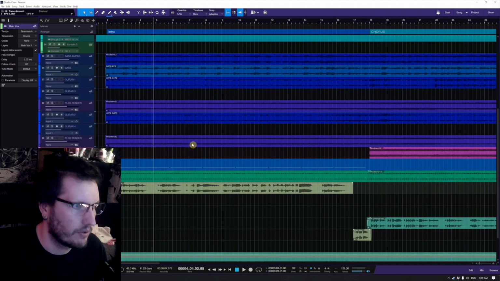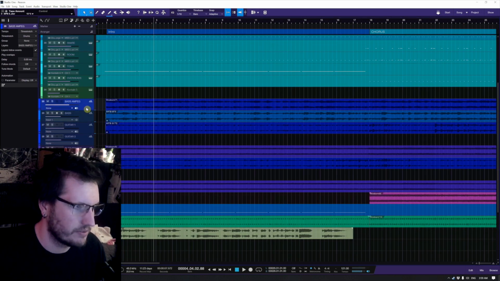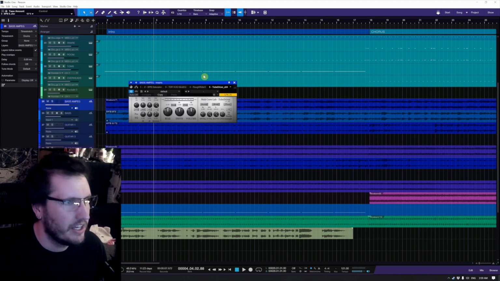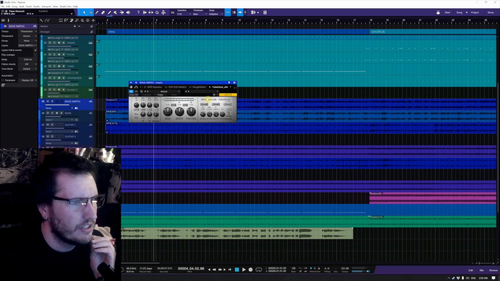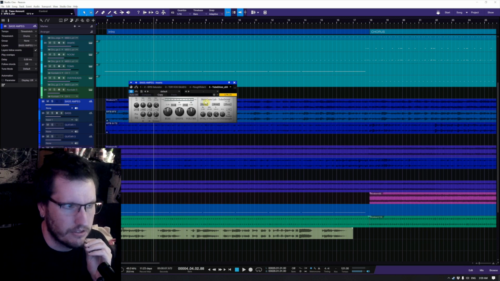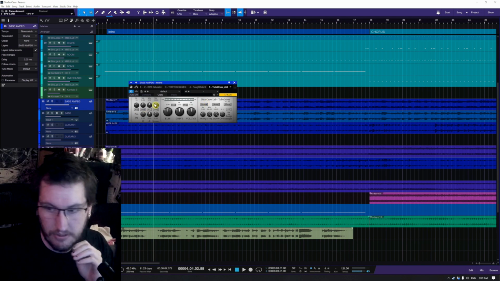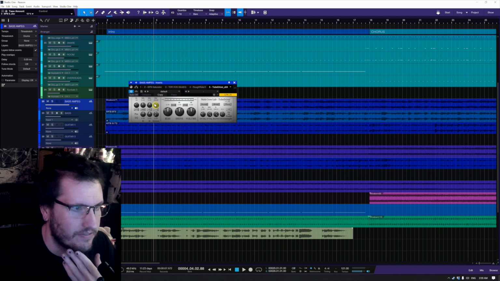Yeah. Okay. And then the third one, which is the most technical one, it might not be for everybody, and it has a little bit of a learning curve, is Crowlabs Tube Driver. I'll walk you through this one because if you can learn how to use it, it's really important.